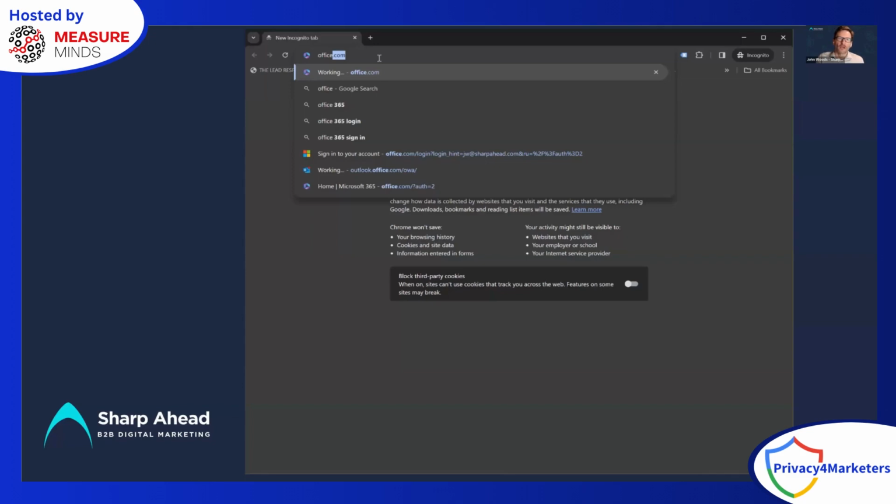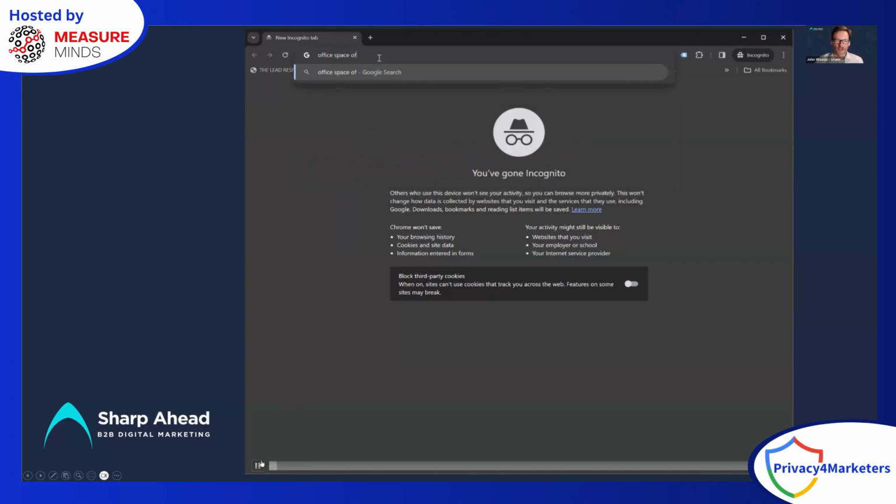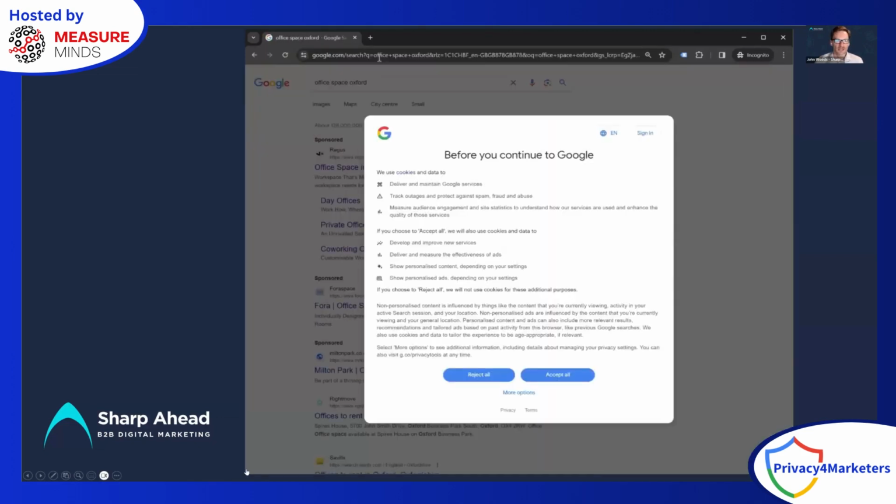With user experience, it's important to look at it in the context of real user journeys. By way of a few examples, I just recorded something last night of me trying to go through something that approximates a real user journey. So I'm on Google. I've got an incognito window to make sure I haven't already consented to anything, so I see all of the consent banners, and I'm pretending I'm looking for an office to rent in Oxford.